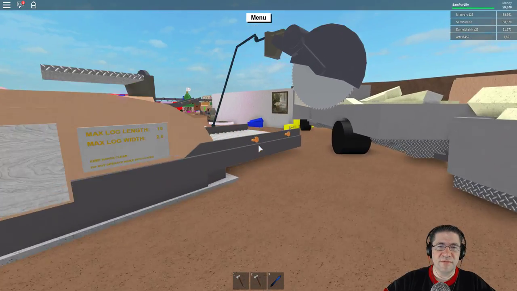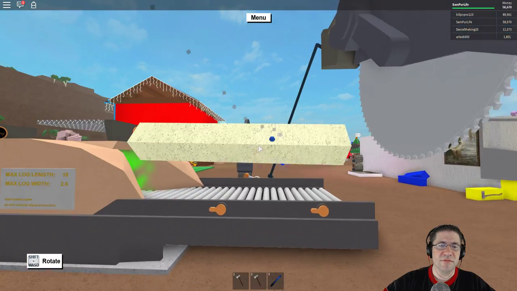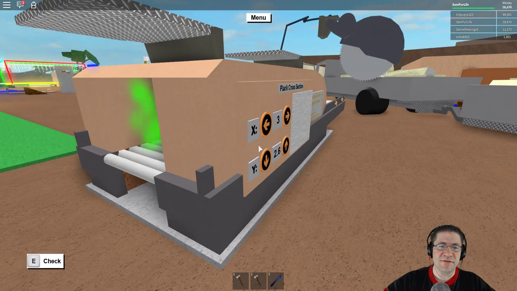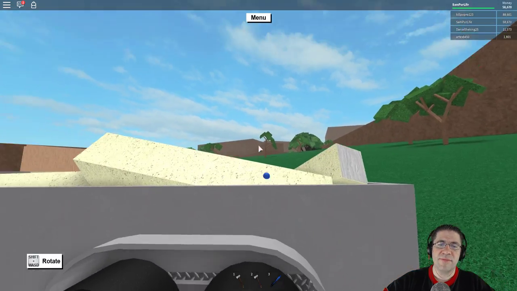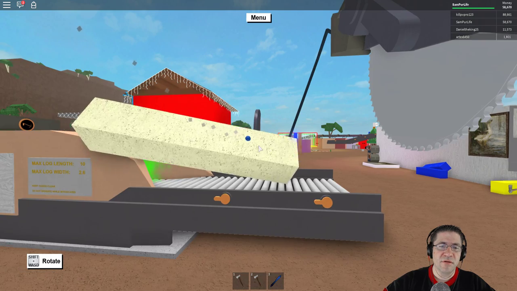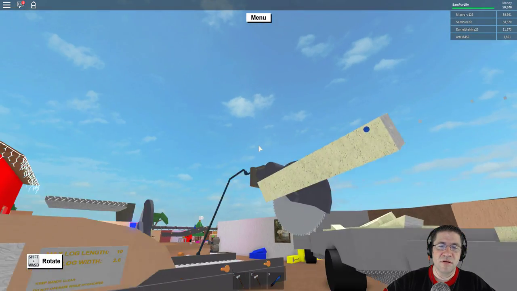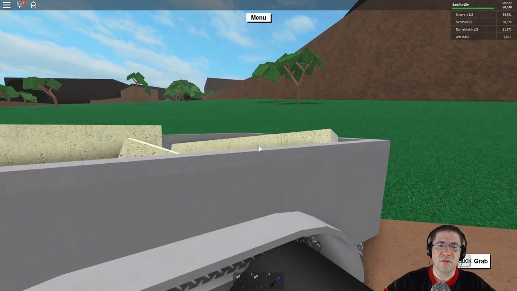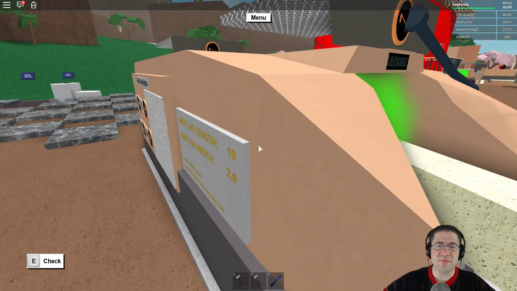All right. Grab another one. Here we go. Come on. Come on. Please change. Good. Grab the next one. Nice change. See, and this is where an automatic wood chopper would be awesome. What about now?